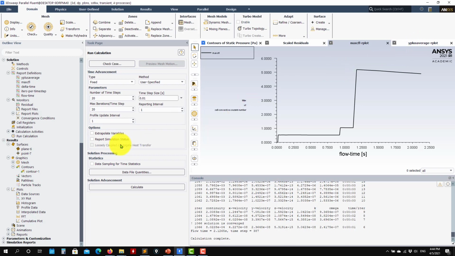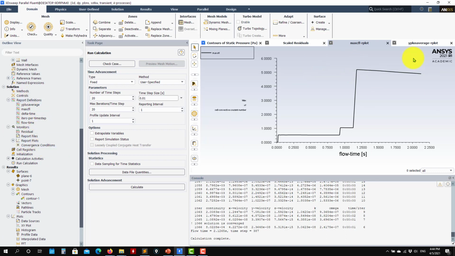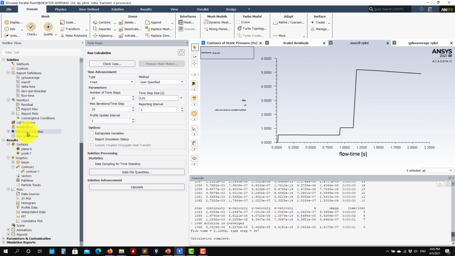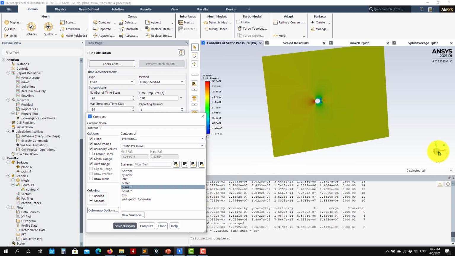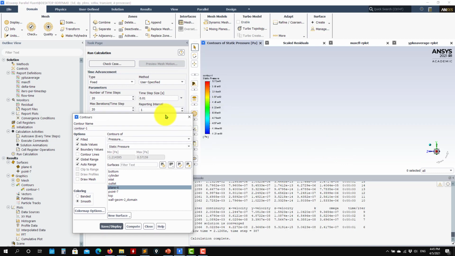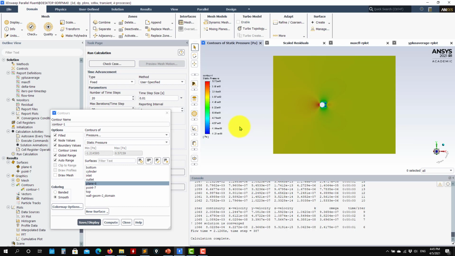Okay, and now something interesting to do, because it's also important to visualize your solution, what you are running. You also have access to animation controls. As you go here, calculation activities, you see that you have solution animation. By the way, this is only available after you initialize your solution or you run your solution. Okay, so here, let me put it like this. Okay, this one is okay.